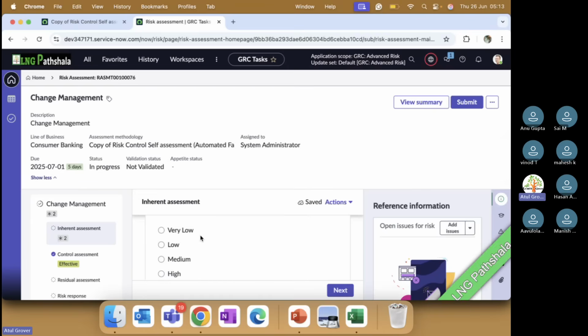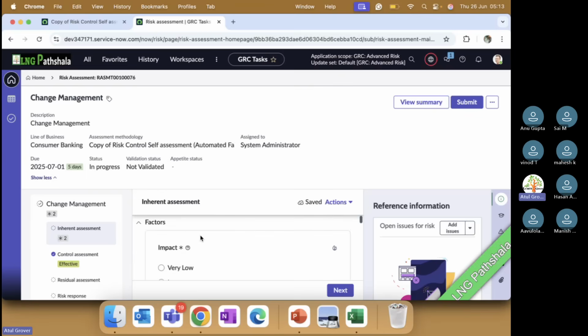As soon as you publish this methodology, this particular simulation record will be deleted.